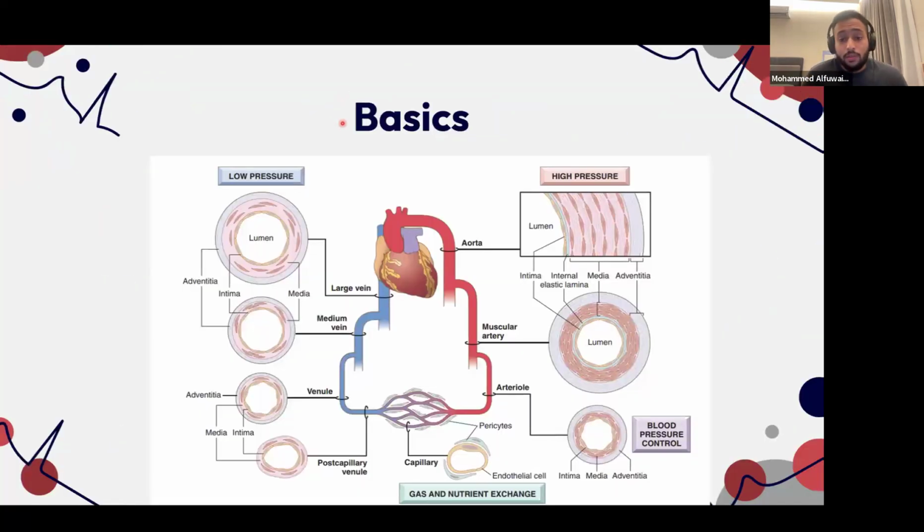The first thing I'll be talking about is just the very basics of vascular. The arteries have three layers, as we all know: the intima, media, and adventitia. The media is the muscular portion. Within the media, there is some elastic lamina that is very important, especially in bigger blood vessels. Why is this important? Because in certain pathologies, there will be disruption of this elastic lamina. In bigger blood vessels, such as the aorta, it is very elastic, and this is also very important for the control of blood pressure and the diastolic pressure, okay?